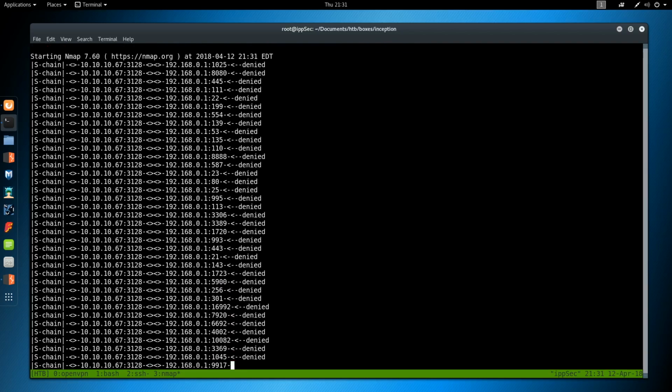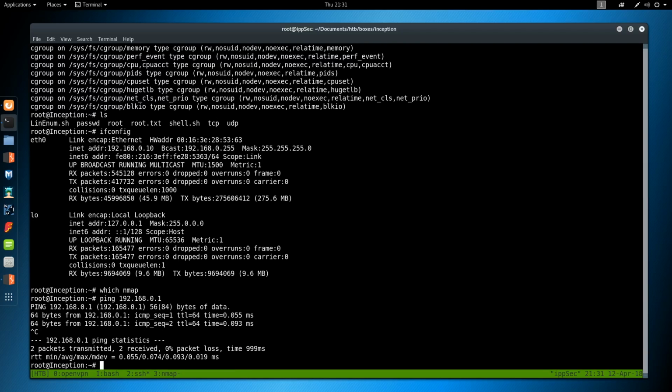If we wanted to do this a little bit faster, we could just install nmap on this box. Forget what video I did it. If you probably YouTube IppSec Alien, it'll pull up that video. Maybe it was 0xdf's video. I don't know. But there was a video where we installed nmap, and we actually grabbed, I think, the RPM and converted it to a deb. Or we grabbed the deb and converted it to an RPM.